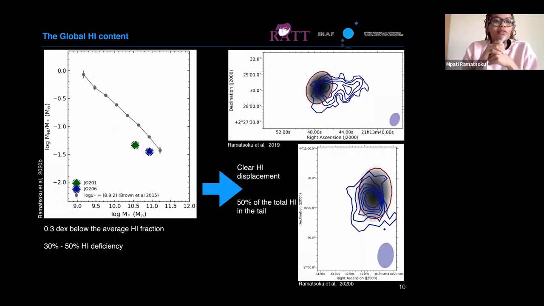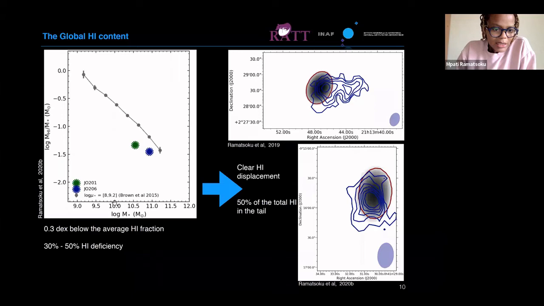And so now that we know that they have this H1 mass, we wanted to see how it compares with other galaxies of similar types. So in this plot, I'm showing the H1 fraction, which is H1 over stellar mass, as a function of the stellar mass. The gray lines are the stacked H1 scaling relations from Brown and others in the paper from 2015. Here they use, I think, ALFALFA data.